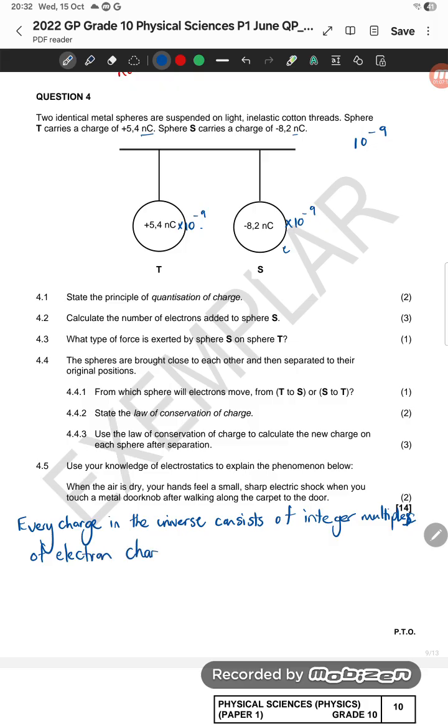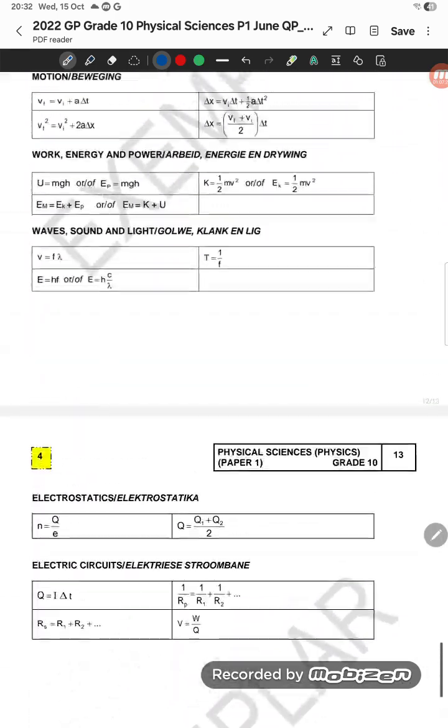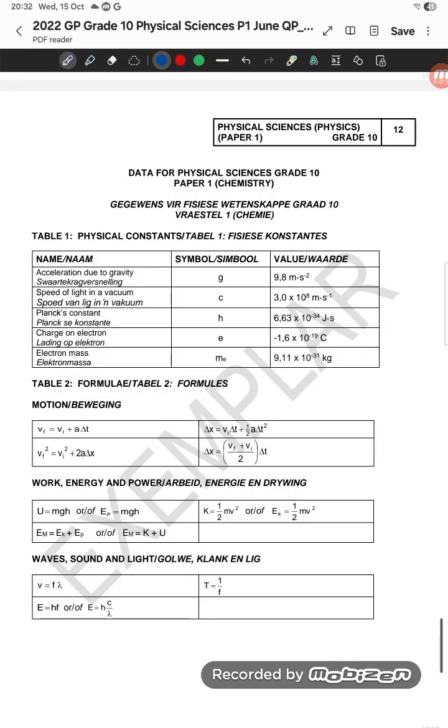electron charge. So if you go to your data sheet, can you see that the charge on an electron is going to be negative 1.6? Remember, a proton is also 1.6, but it's positive. It's negative 1.6 times 10 to the negative 19. It's useful to know this off by heart so that we don't have to go back and forward to the data sheet, but it's on the data sheet. And look, graphs of motion, all of these are on the data sheets as well, and we did this one already.